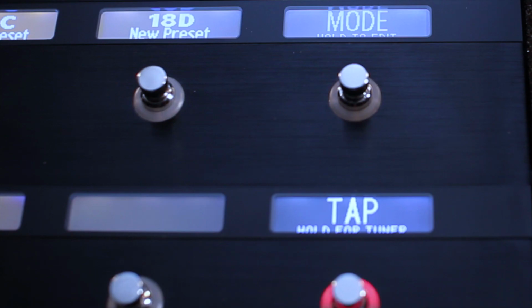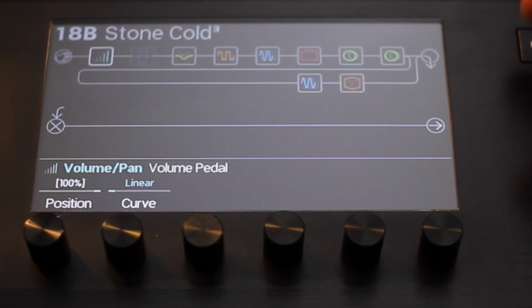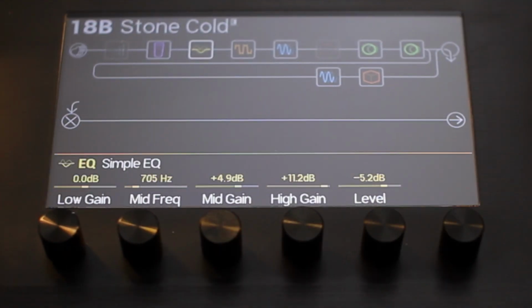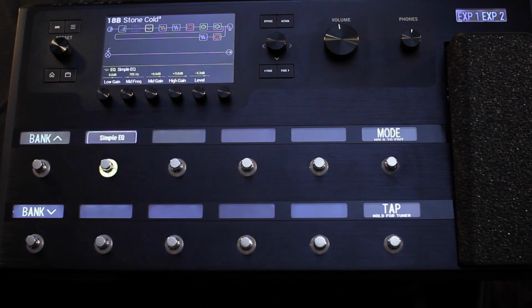Now that we have all of our effects in place, let's look at how to assign them to the footswitches. Starting off, I'm going to select FS6, which will send us over to stomp mode. Starting from the beginning of our signal chain, you'll note that the volume pedal is already assigned to expression pedal 2 and the wah is on expression pedal 1. Moving to the right, we'll see the Simple EQ, which I want to assign to footswitch 2. Lightly touch the footswitch, then confirm the selection by selecting OK on knob 6.